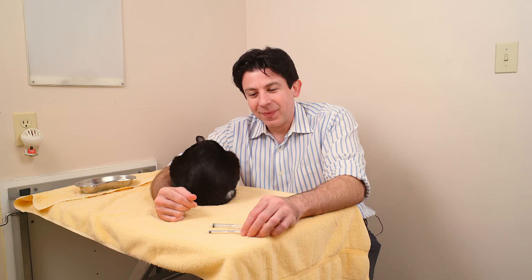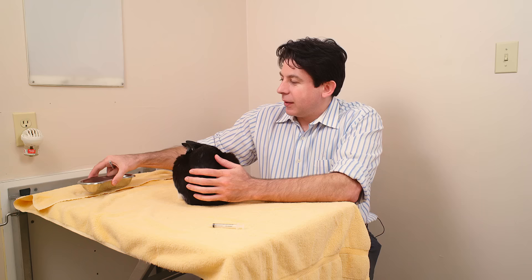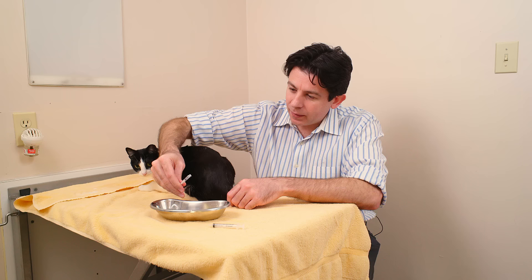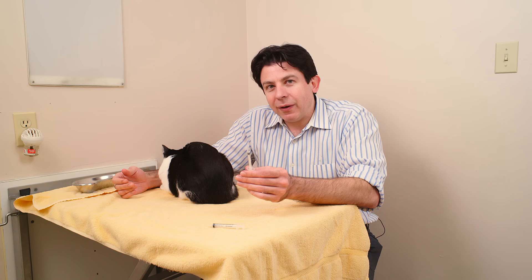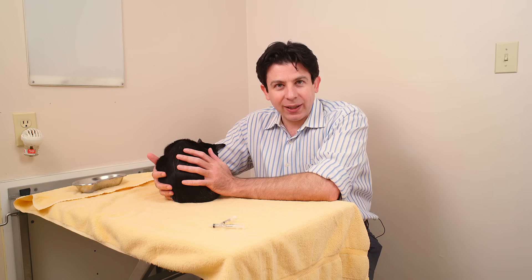We try to give you the smallest volume possible to get the job done. The next step is to draw up the correct amount. I have a little kidney dish of water here, and I'm just going to draw up around 0.2cc — a pretty easy volume to administer. One of the major issues with giving a larger volume of liquid medication to a cat is you do get some spillage. Also, cats can often taste liquid meds more than they would a capsule or pill.